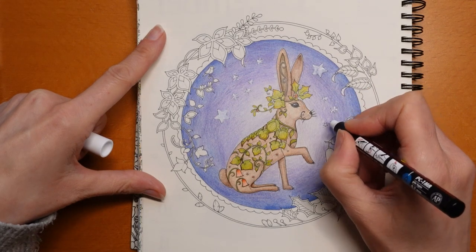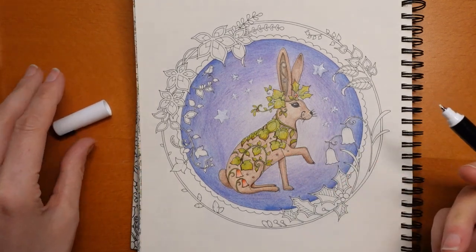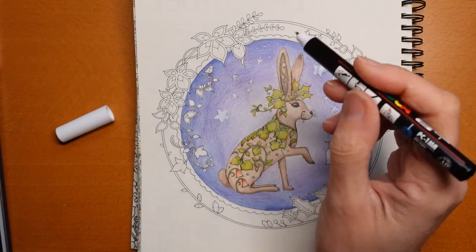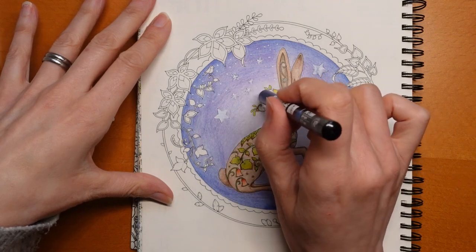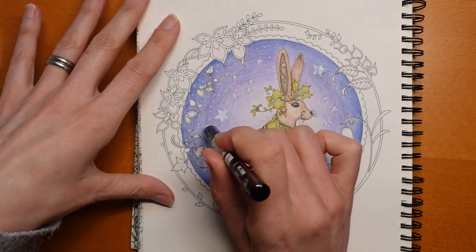Once this is dry, so we've got to be a bit patient. But in the meantime, I'm going to get this and I'm going to dot all over. And what I find that does is it slightly distracts from the messy background and helps you not to notice it. Sounds silly? Yeah. But it seems to work.